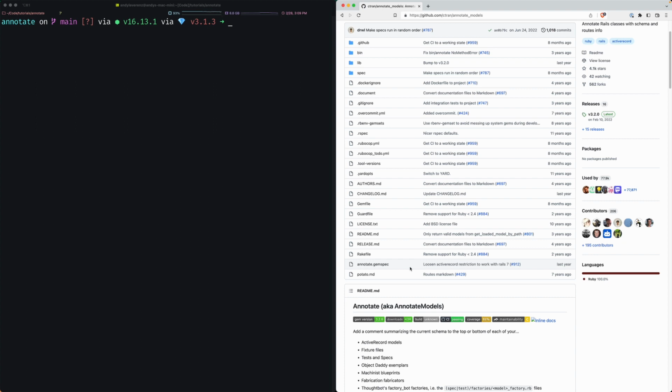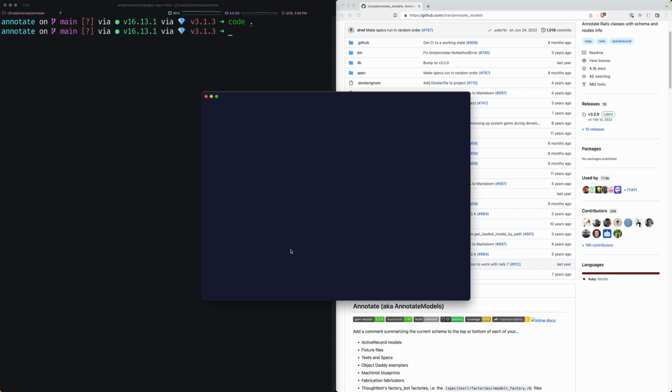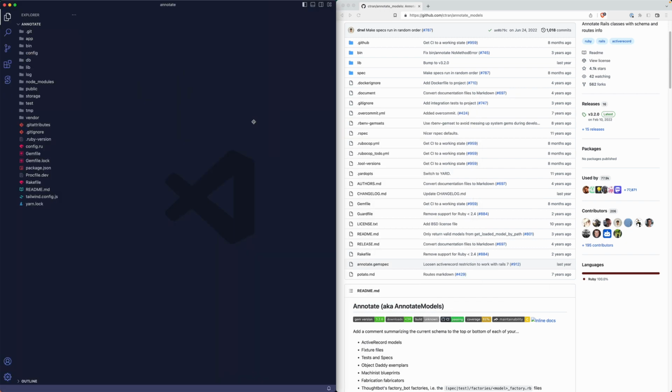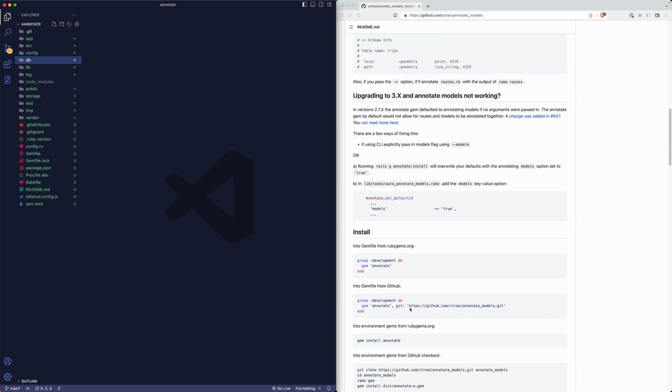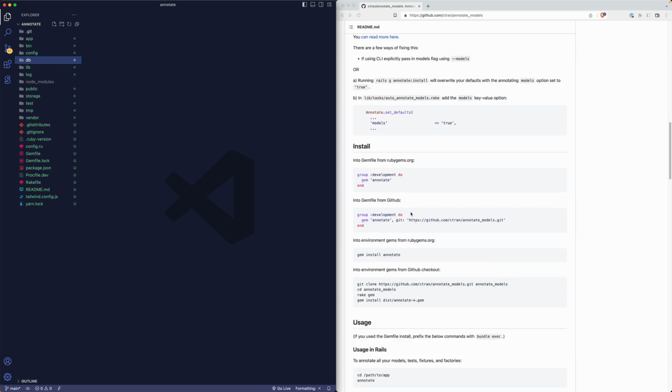The idea behind it is just to give you a good reference so you don't have to go digging into your DB folder, which commonly has a schema file, for when the database gets generated and all those things. I don't have one yet. I just created this brand new app, and I want to walk you through how the gem works, just a quick guide of what it does and how simple it is, but why it's pretty useful. As an app scales, it's going to be a lifesaver in my opinion.